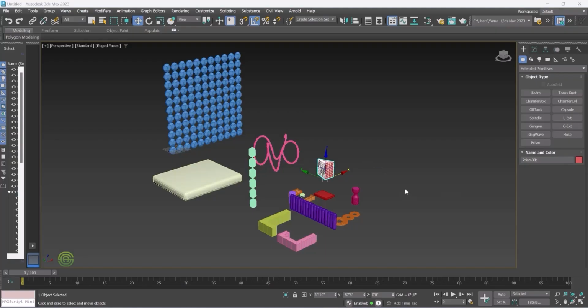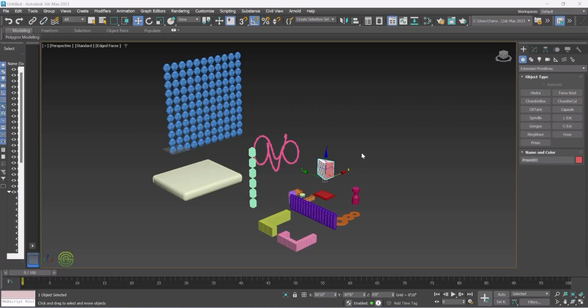Okay, now see, when you are modeling something like interior and there is something which is making it difficult to work. Like if you are working on a wall, but there is a furniture which is disturbing you, and it becomes difficult for you to work on the wall. In that kind of situation, either you can hide that furniture which is disturbing you, or else you can isolate the wall so you can work directly. So these are the two methods that you have. So how to do that?